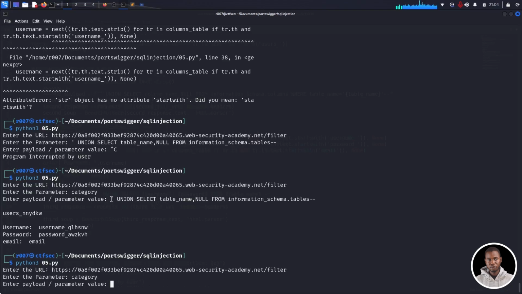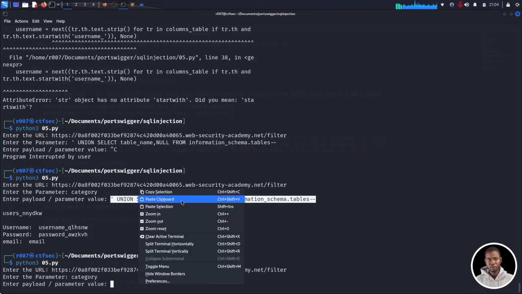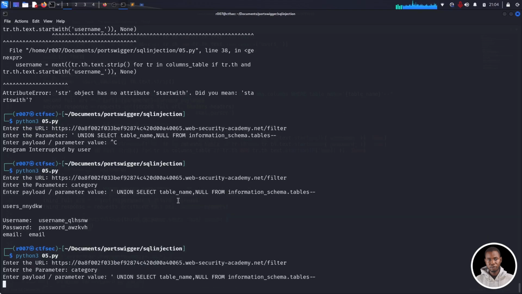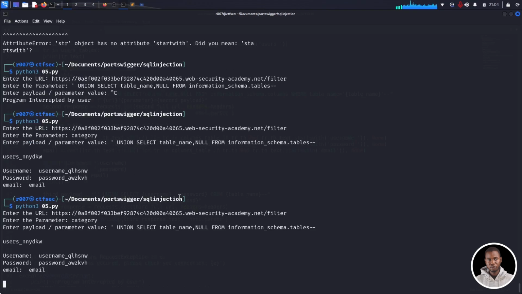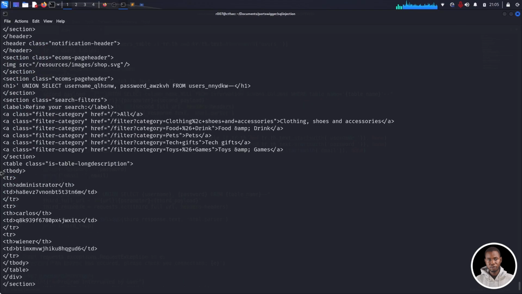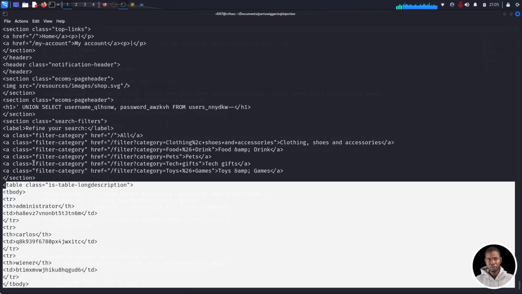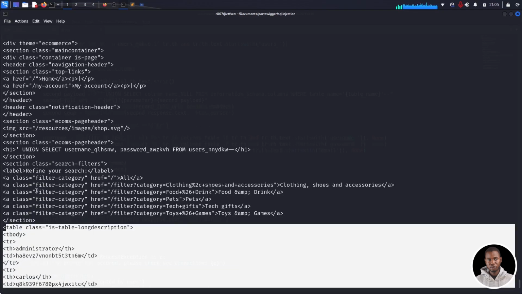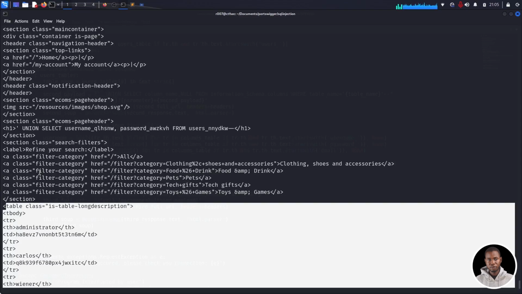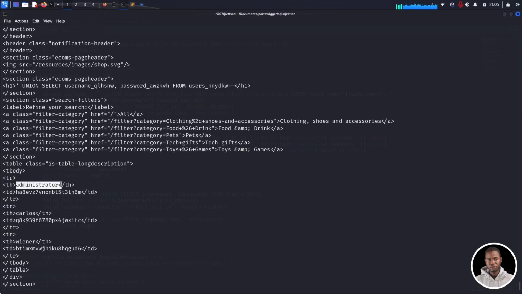For the payload, we're going to still use the first payload. Good. So you can see that we've successfully extracted all the users within this database. But the issue is we still have a lot of different tags here. So what we need to do is to just access just the content alone.